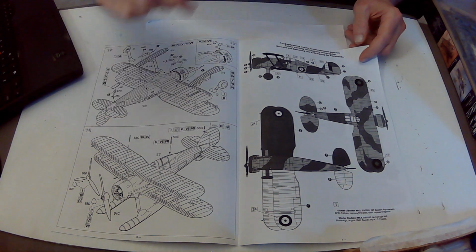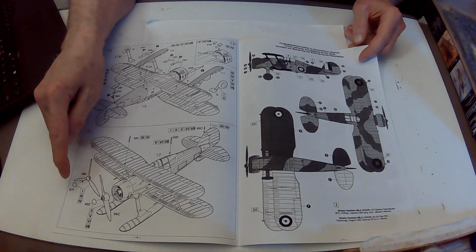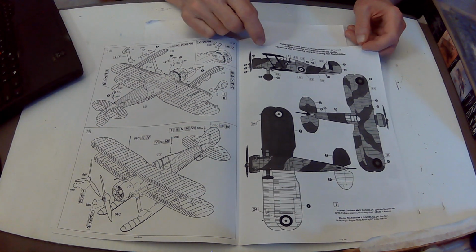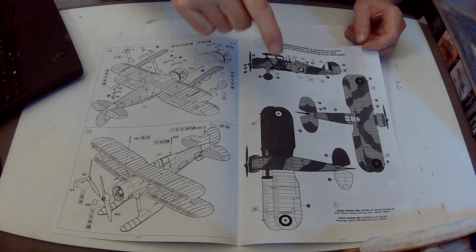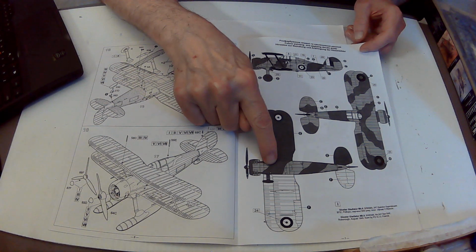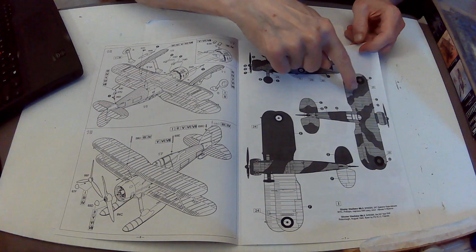And finally, the little antennae. You've got your option here for the 3-blade. That's what they're called, blades. The 3-blade propeller or the 2-blade propeller. And then we've got this one here, Gloster Gladiator Mark II, 247 Squadron, Roborough, August 1940. Flown by N.I.C. Francis. So then you've got the British livery there.